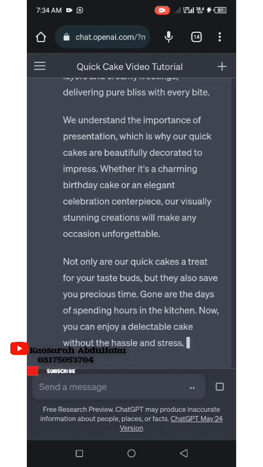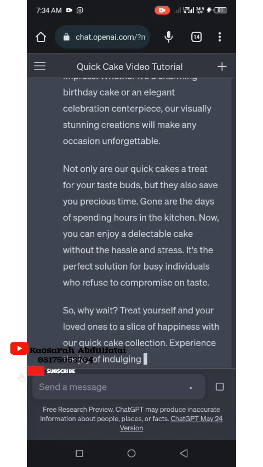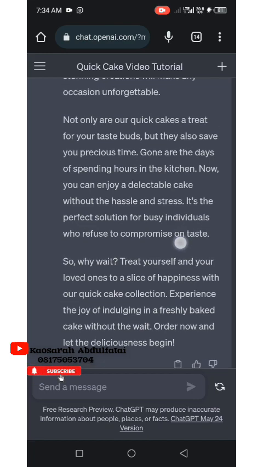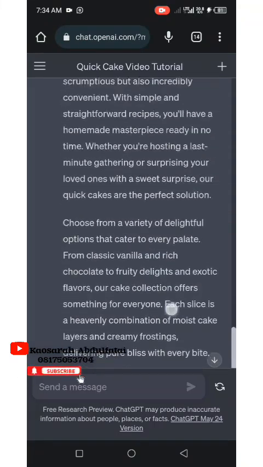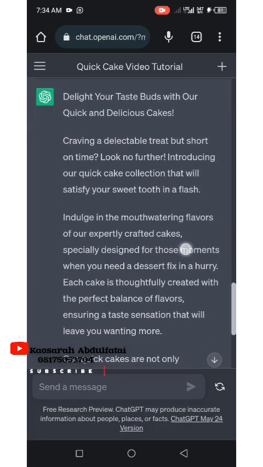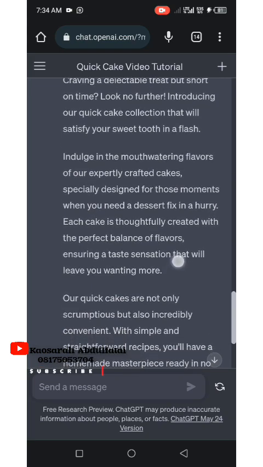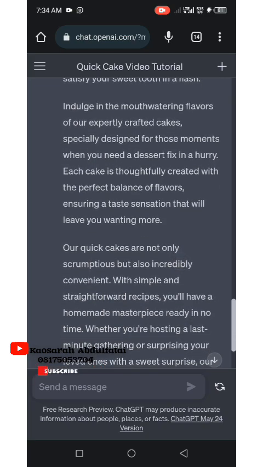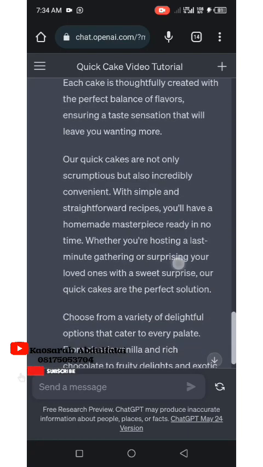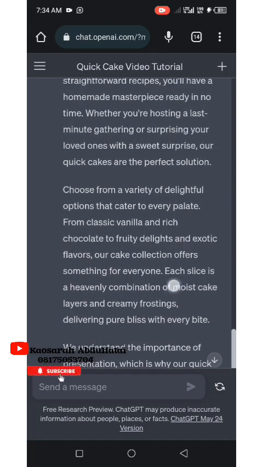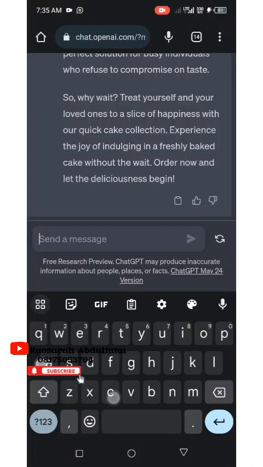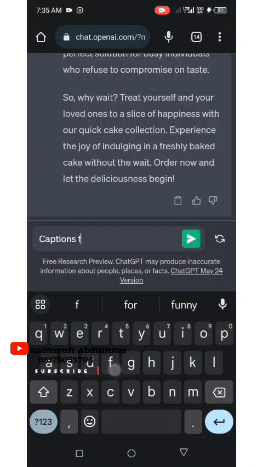Not come and buy, we don't open today, oh, come and buy. No, you have to be creative in creating content for your brand. Do you understand? So those are the things you should learn how to do and master properly. So that's another way of using this chat.openai or ChatGPT to generate content for yourself. You make it have a human touch. You ask it a question in which it gives you a direct response. Because if you don't ask it a question properly, the result you get will not make sense.